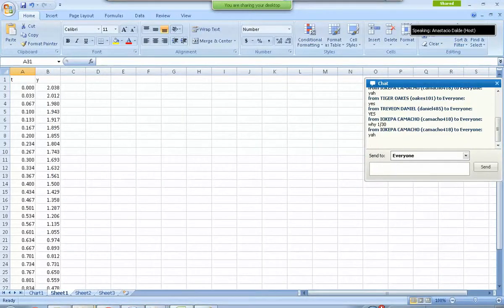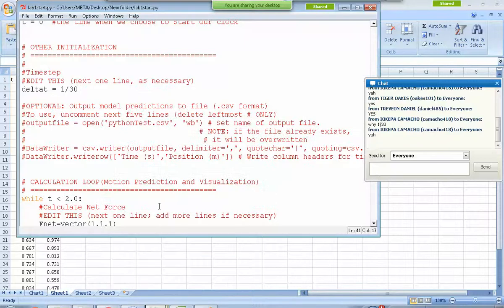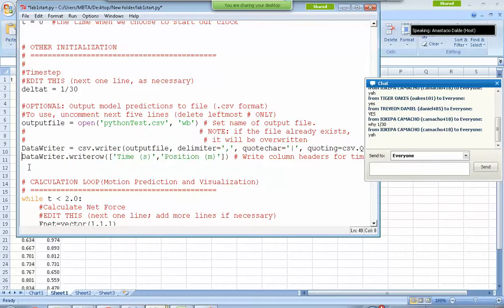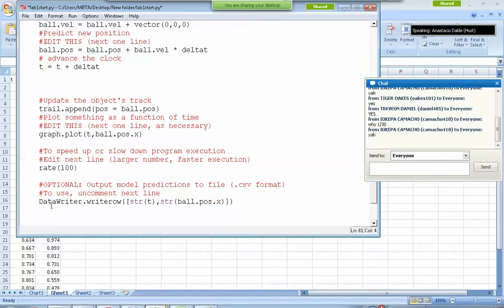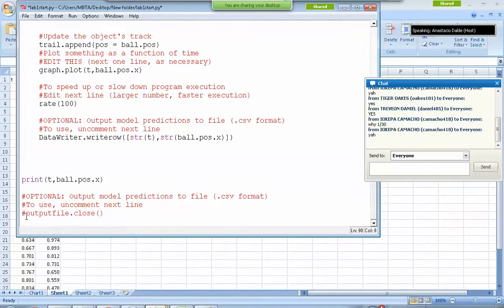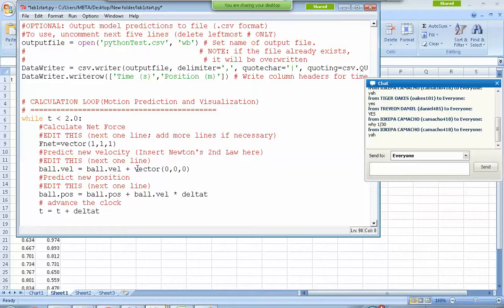All right. Let's go back to this guy, lab 1 start. I'll tell you what, why don't I have it spit out this data for me, and then we'll try matching up this graph. All right, there we go. Delete those lines. Delete this line right here. And not delete the line, but delete the comment type. What is that?